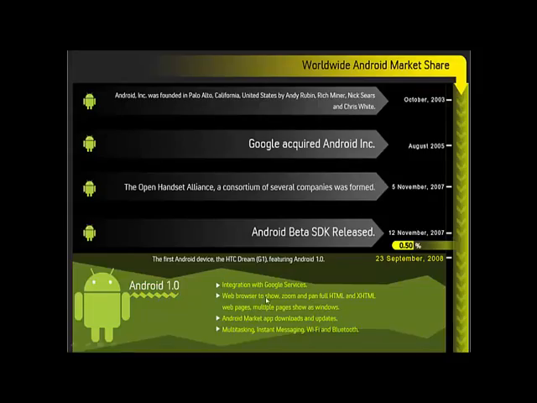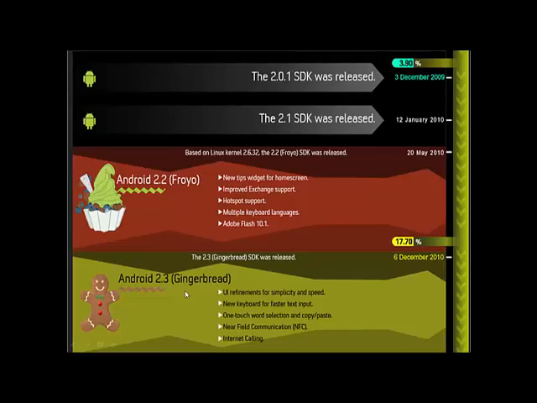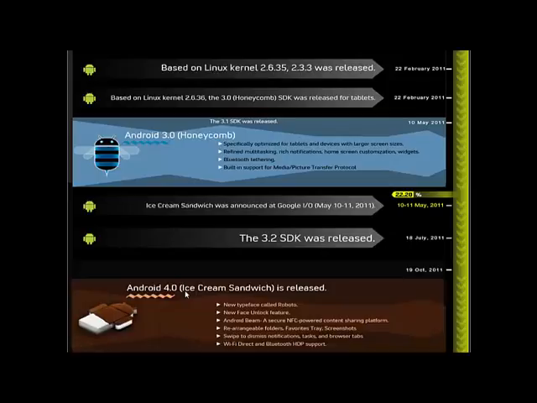It starts with A, B, alpha, beta, then from C, D, E, F, G, H, I, J for jelly bean, K for Kit Kat, L for lollipop. And what could be the M? Mango. Oh, that's not a sweet, eh? Okay, some mango cake, something that could be very crazy, guys.